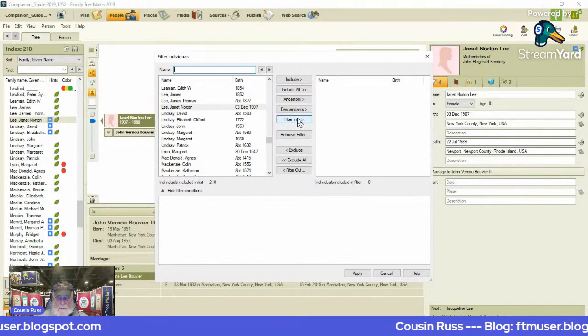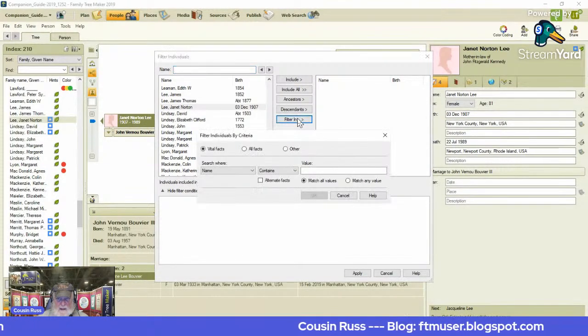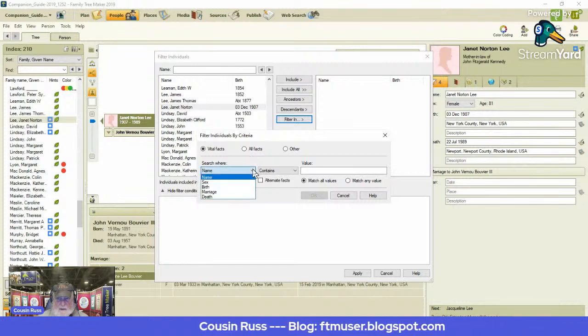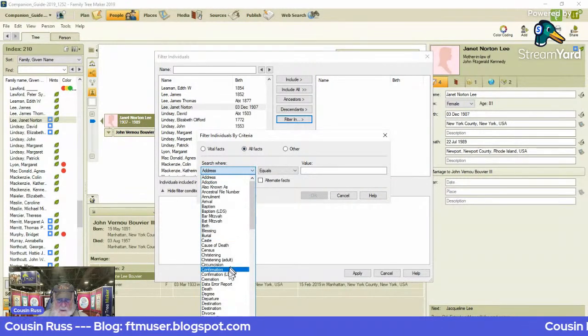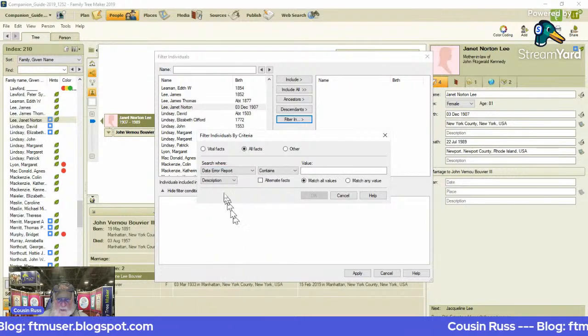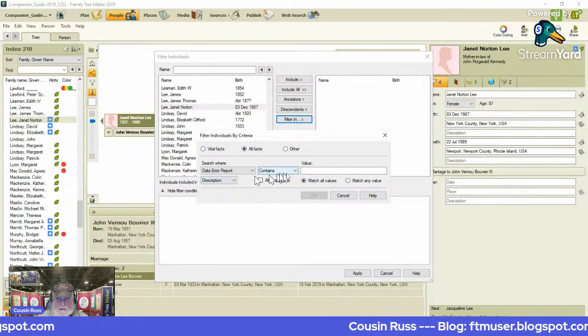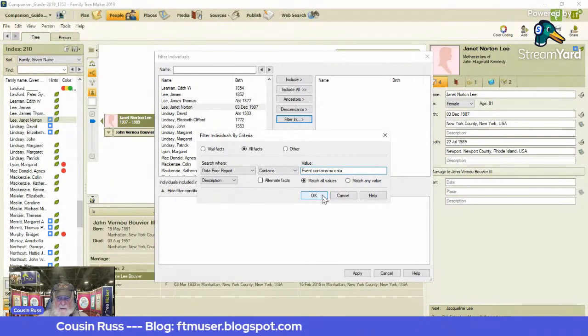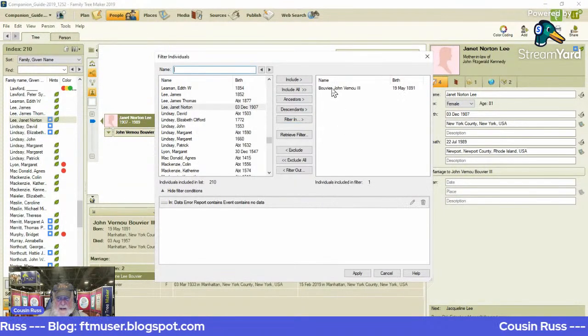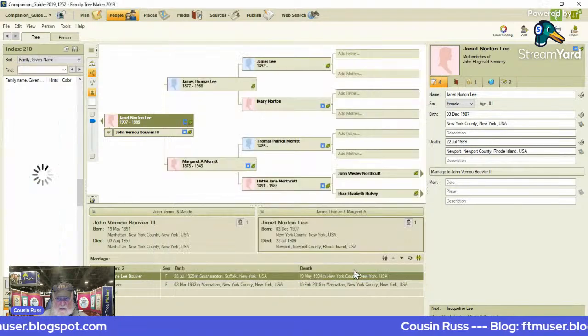Now, this time, I'm going to filter in all facts, data error report, description, and I'm going to put that event contains no data. And there is the one person.